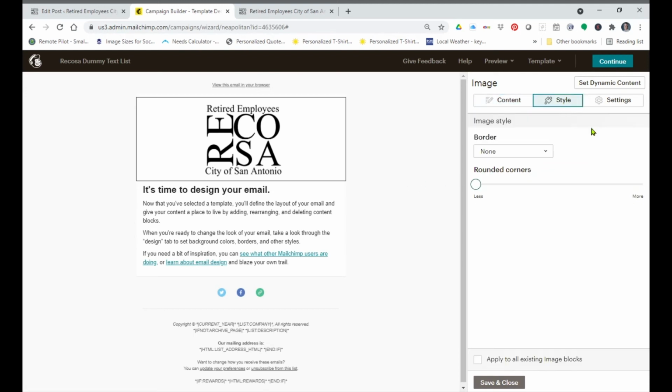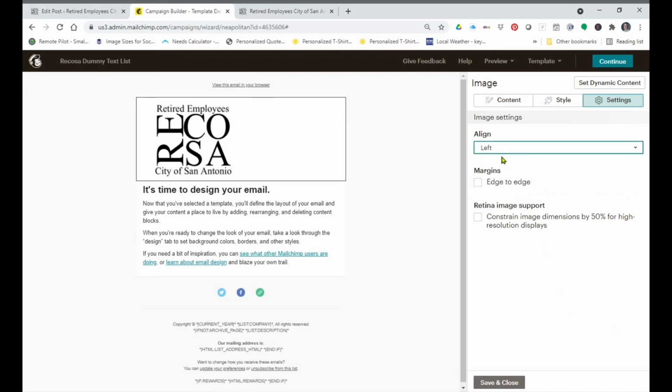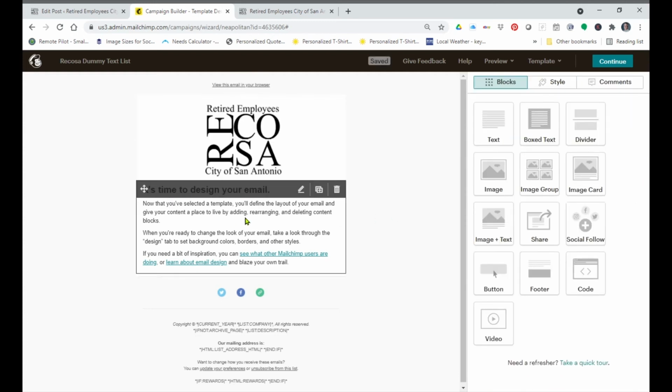We have other options here. We can create a border, we can round the corners, we can align this image in the center. If we wanted to move it over to the left, we can hit align left, and there it goes. But let's move it back to the center. I think that looked nice. And now we'll go here to the text.